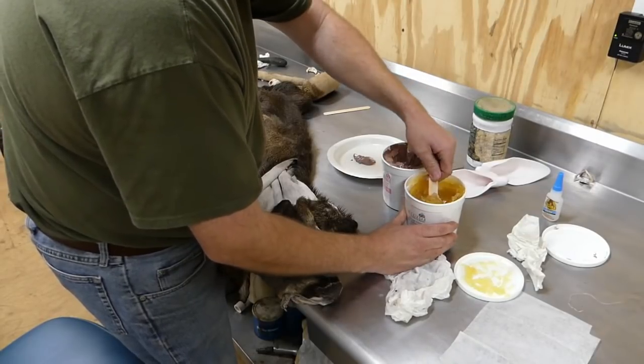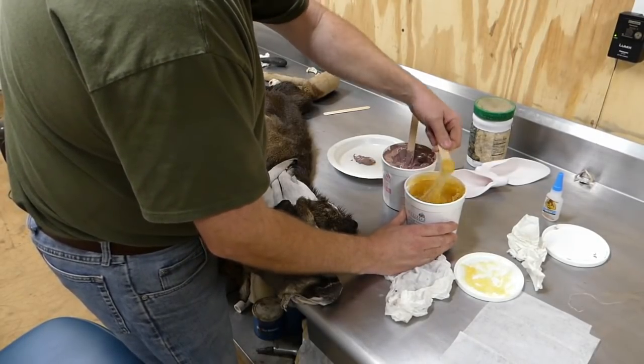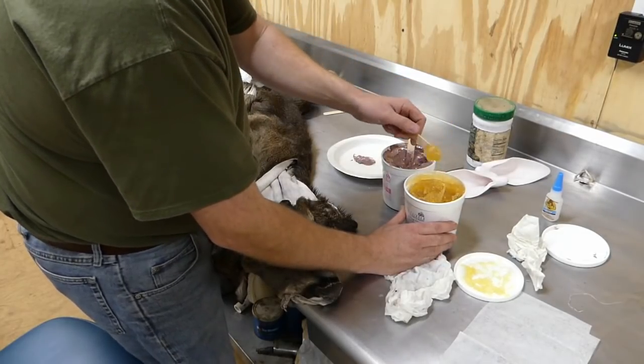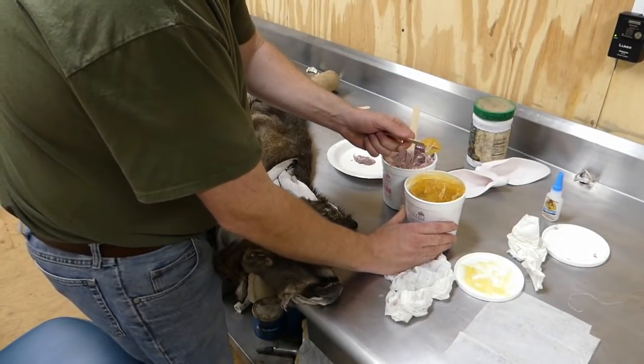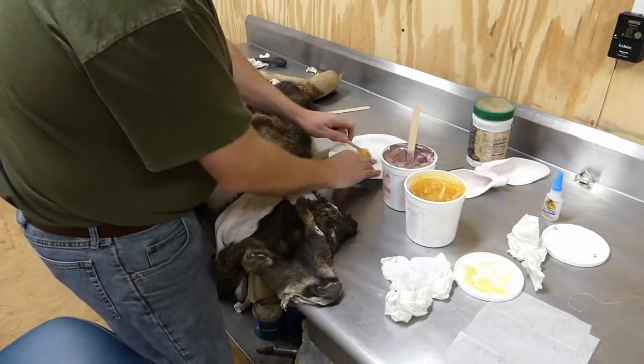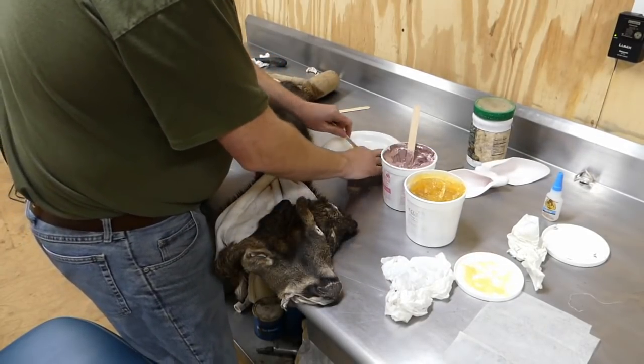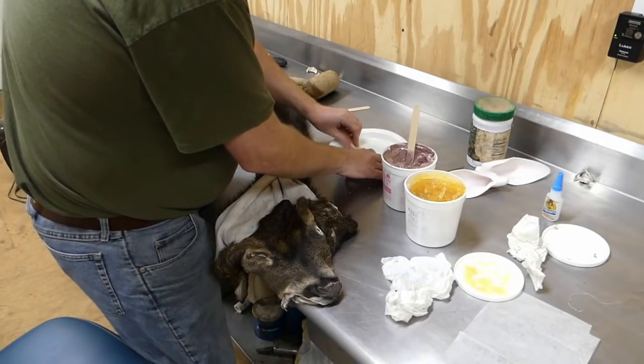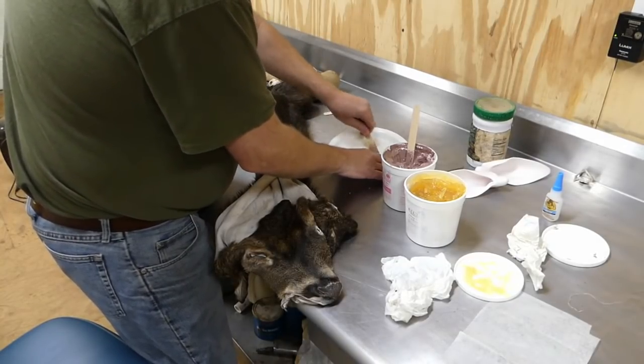One part resin to one part hardener with this stuff. This stuff's kind of cool the way it looks. It's like honey. Just make sure you get it mixed up real good. And once this stuff sets up, that skin ain't going nowhere inside those ears.